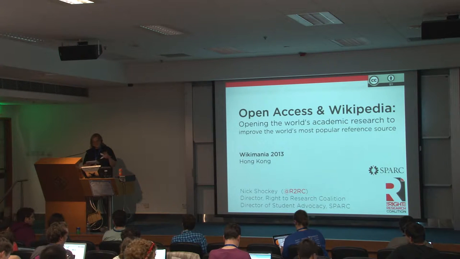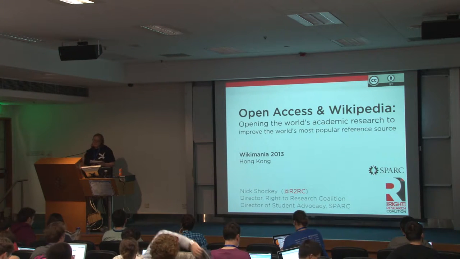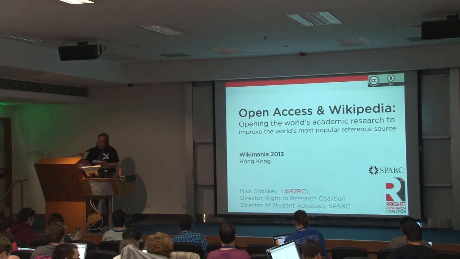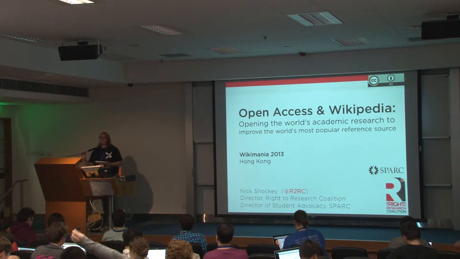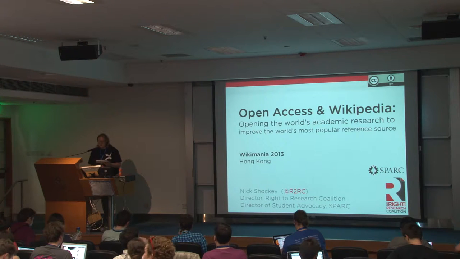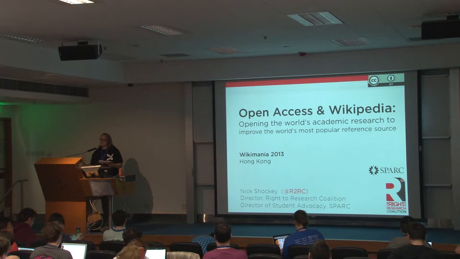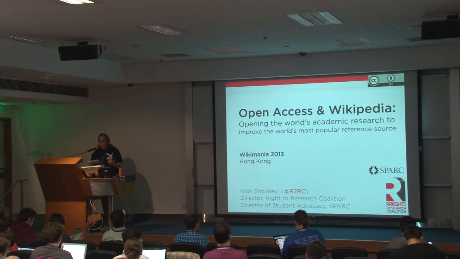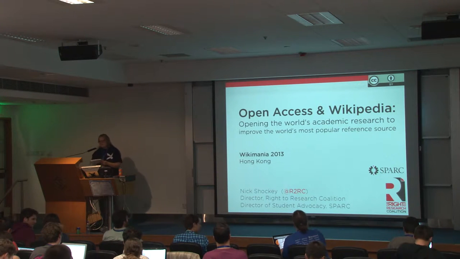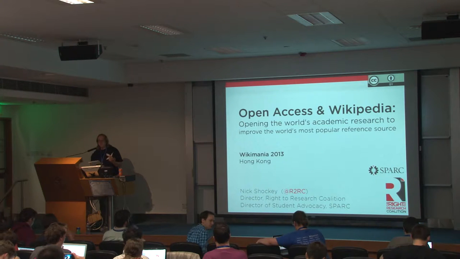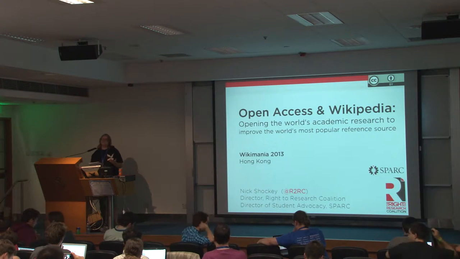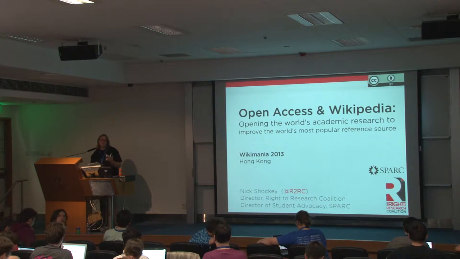We have five panelists who are all leaders in the open access movement and also experienced Wikimedians who are involved in open access. And before we begin, I will give a very quick introduction to the topic for those who may not be familiar, and then our first panelist is going to give a more in-depth introduction. So, the open access movement aims to make scholarship, and especially publicly funded scholarship, but really all scholarship, freely available to all, which is opposed to more traditional models, such as academic journals that require very expensive subscriptions to get access.